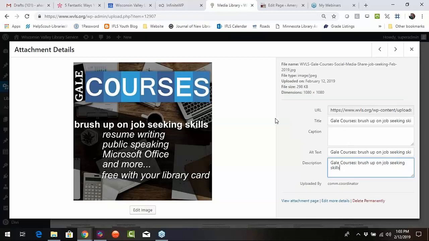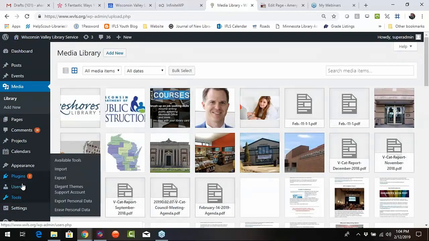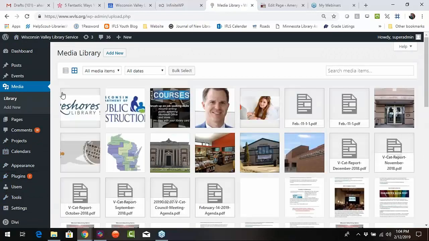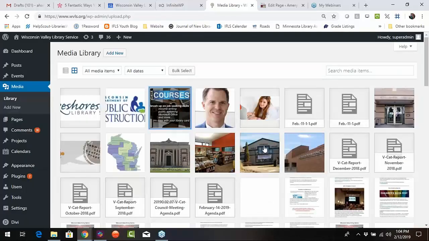So that's important. And you can do that as you upload a single image, or you can upload a whole bunch of images and do all the alternative text at one time. Now, if you want to check to make sure that you have alternative text on all of your images, on the left side of your dashboard, which is this gray box area on the left column here, click on Media, and then you can click on each image and check over here on the alternative text side. Now, this is kind of odd because there's no save button, so just add your alternative text and then you can exit out of it. Okay, so that's our first housekeeping thing.